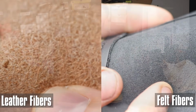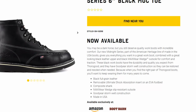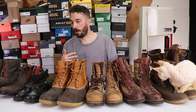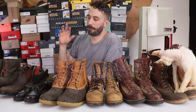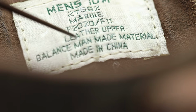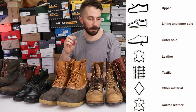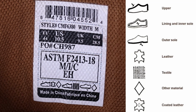And if you're still not sure, there's a couple other ways to tell. You can just look the boot up and see if the manufacturer says if it's leather. You can also sometimes find on the boot, it'll say a full leather upper or leather components, or there's some signifiers sometimes on the sole or on the tongue. And maybe the easiest way to tell is, I think most boot companies have to declare what their boot is made out of. Sometimes it's on a sticker, sometimes it's on a tag, but I'll put a little decoding chart up here of what each symbol means. But basically you're just looking on the inside of the boot and looking for those symbols. I'll put it up here.